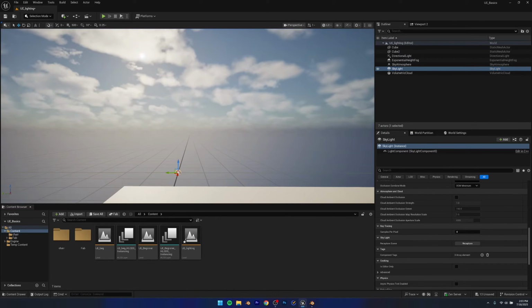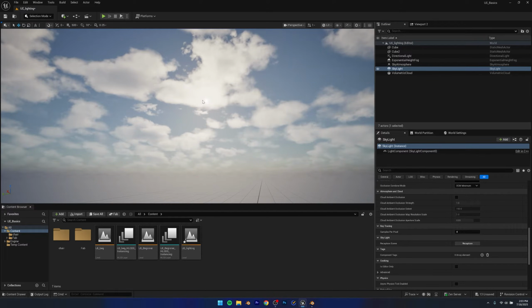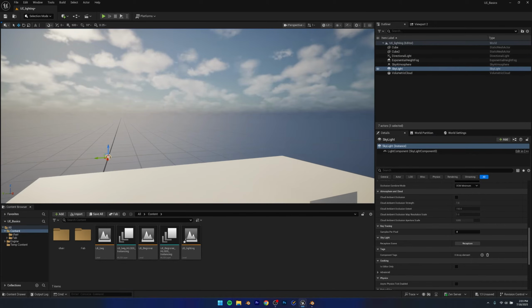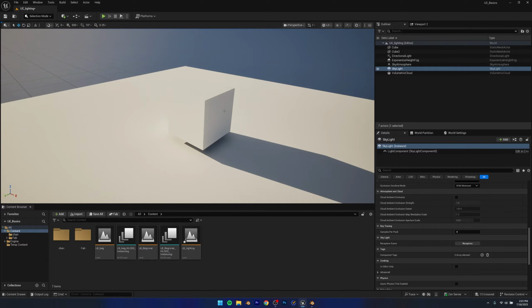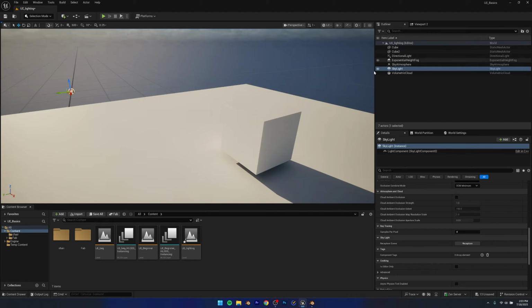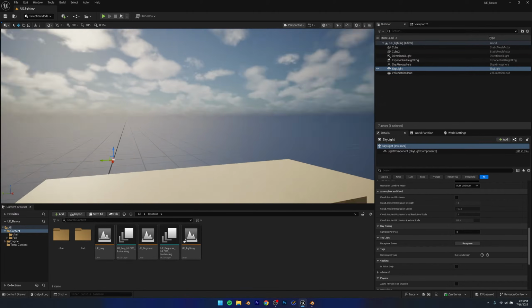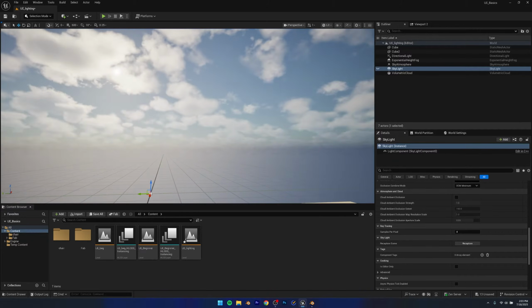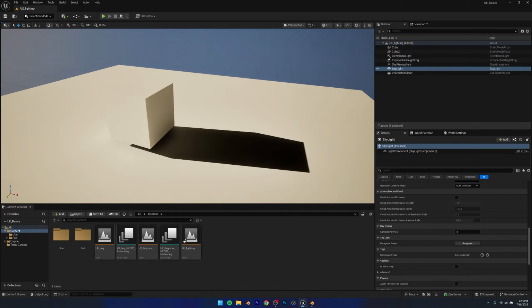Your skylight is basically like the main light in our scene is your sun. However, everything is sort of reflecting off of the sky as well, right? So this is what gives it that soft lighting effect, and it's what lights up the shadow parts as well. Otherwise, the shadows would be completely dark. So let's turn off skylight. You're going to see that everything, especially the shadow parts, is much darker, and there's not a lot of light being reflected off of the sky to light up the shadow parts. So this is what does that.